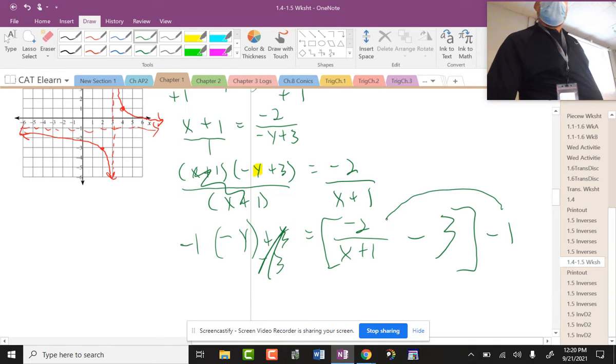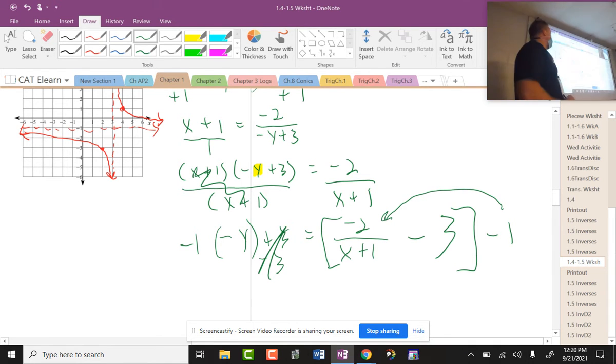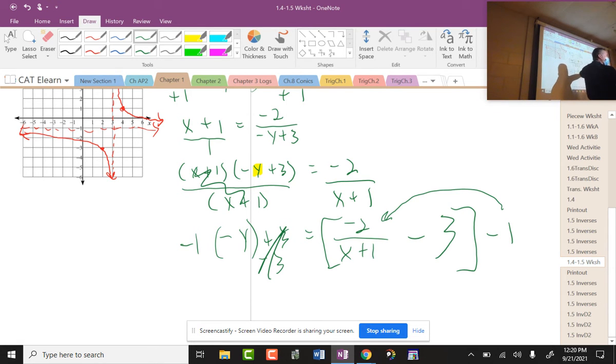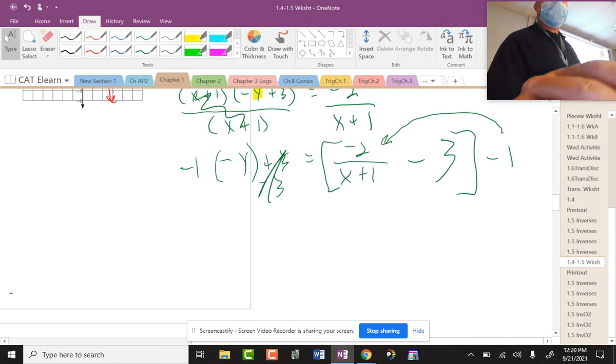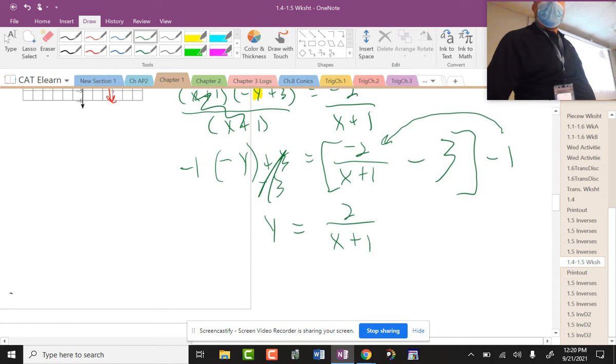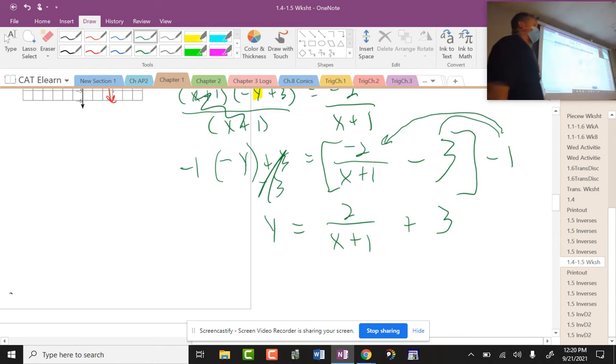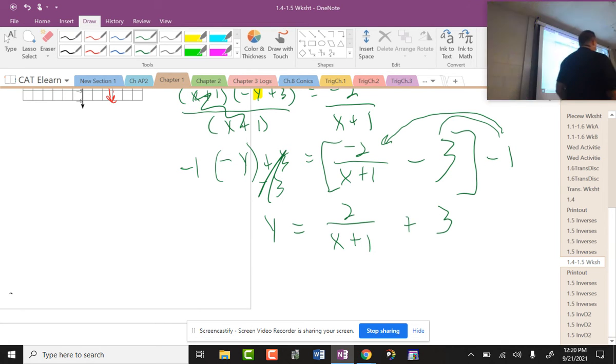Now, what we should know, this is multiplication, not subtraction. We should know that negative 1 times this fraction. If you would have left the negative out in front, then you'd see it better. But negative 1 does just get multiplied up in the numerator and turns that to positive. I know what I did wrong. I think I had still a negative up there. And then this -3 becomes a +3. I think last hour I left a -2 over x plus 1, and it gave me an improper graph.